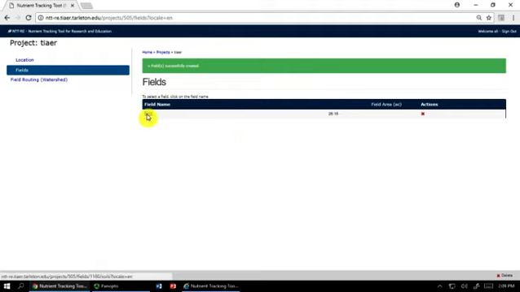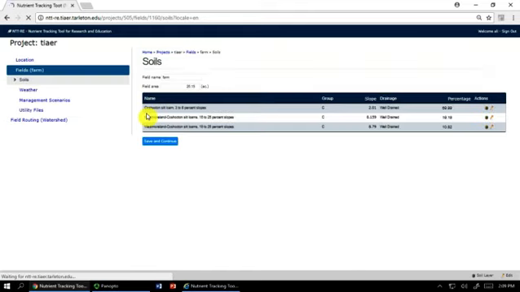So the next step is that I'm going to go to the farm, and all you have to do is click on it. Once you click on that, it's going to bring up the soils and the weather for me. As I said, in each field it picks up a maximum of 3 soils, and it adjusts them so they add up to 100% of your farm area.